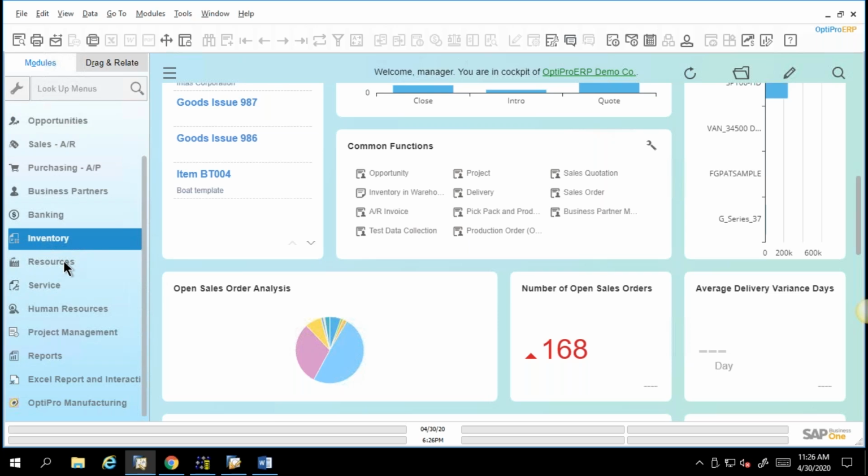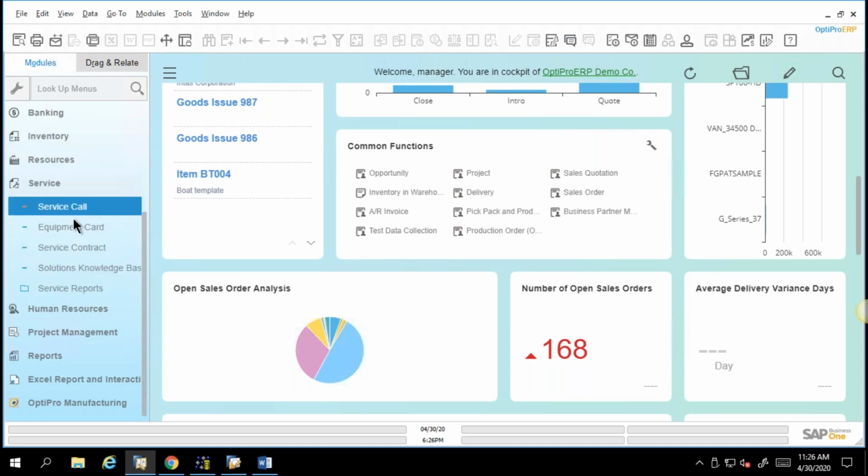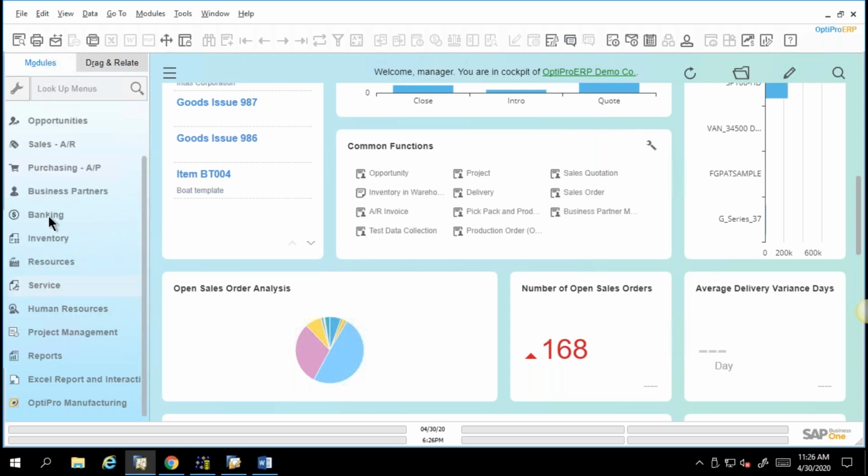Resources allow you to control, for capacity planning purposes, any resources that constrain you. Simple and easy thing to do. Services, anything that happens after the sale, not just calls, but maybe complaints. And there's also a knowledge base that will allow you to look up any sort of problems that people might have about your services or your products, and get answers for those things. So all your customer service people appear to be experts on your company and your products.